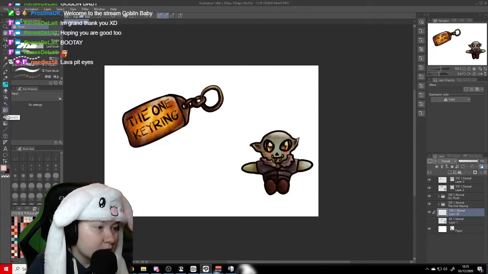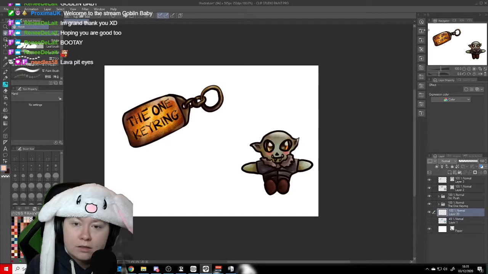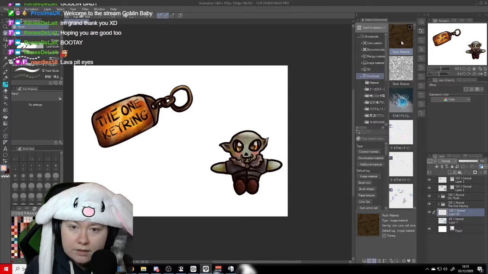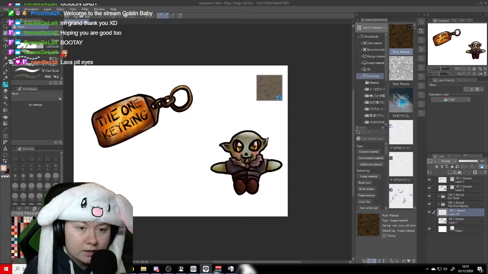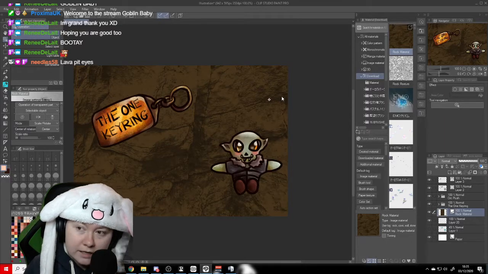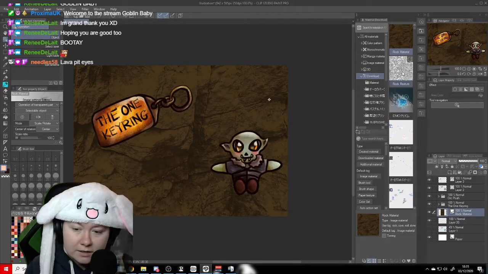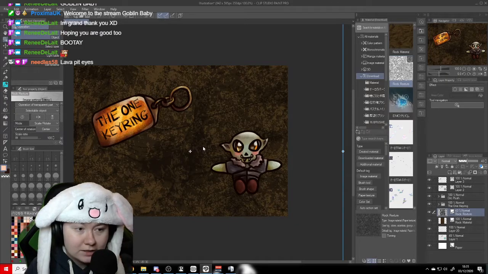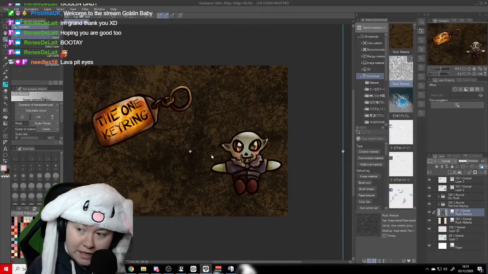So if I go to the materials tab, so we've got these rock ones here. So I can add this in just by dragging and dropping. So I think this is quite nice. And I think what we'll do is we'll add this rock texture over the top. Just to really go for it.